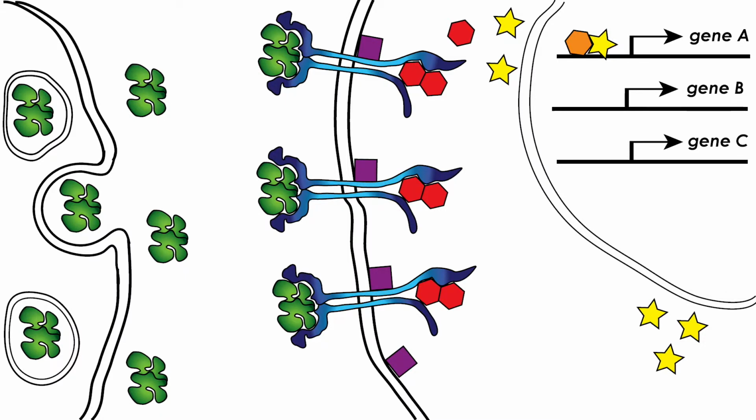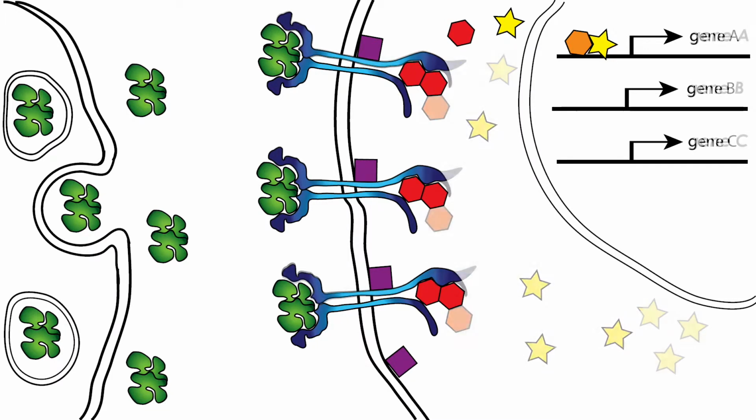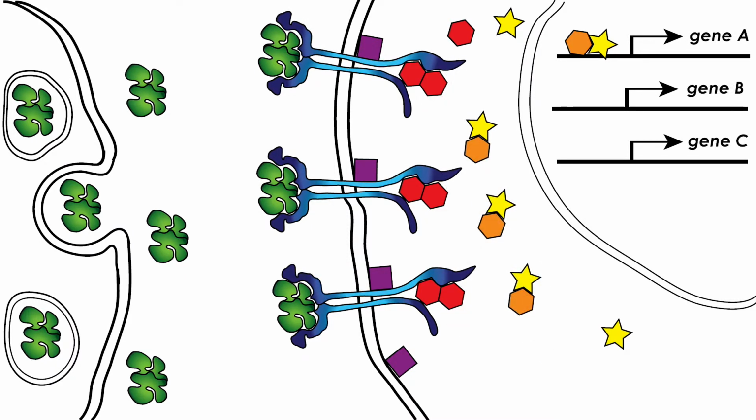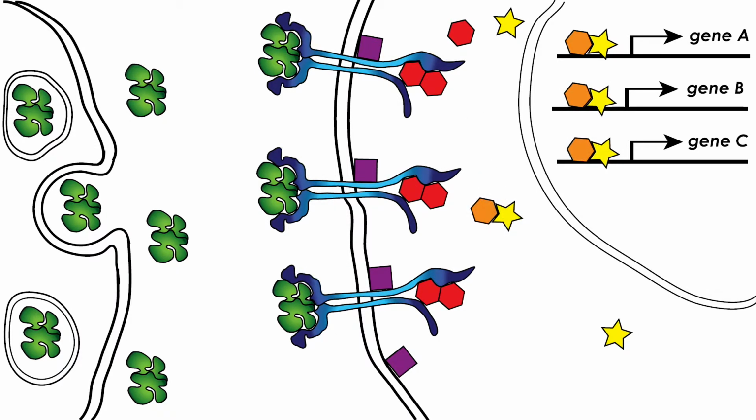Here a cell is secreting multiple ligands at once, leading to many receptors becoming activated. This in turn leads to the activation of a greater number of intracellular factors, and thus increased transcriptional activation, which in this example results in the regulation of 3 different genes instead of just 1 or 2. Regulation of the combination of genes A, B, and C will ultimately trigger a different cellular response, perhaps even cause this receiving cell to differentiate into an alternative cell fate.